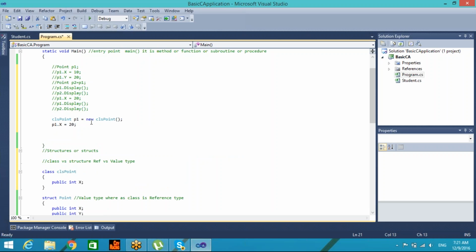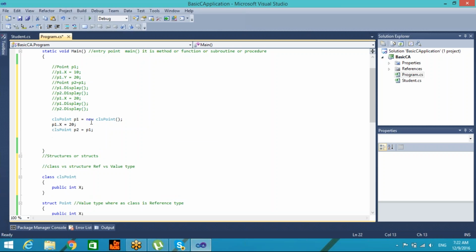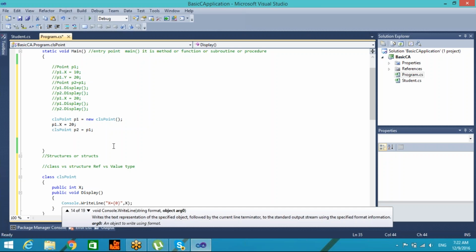And I will create one more object, CLS point p2, equals to p1, so I'm assigning the p1 value to p2. Now I have a display method here, public void display, which just prints the value of x equals to {0}.